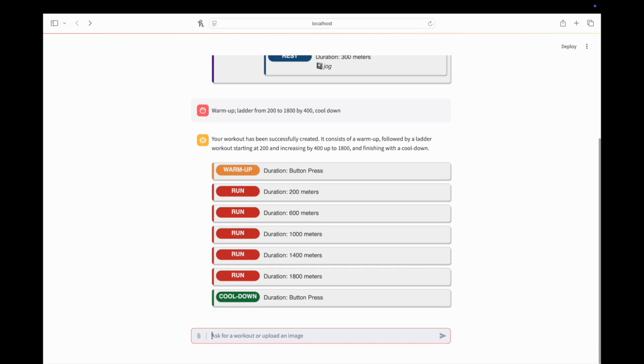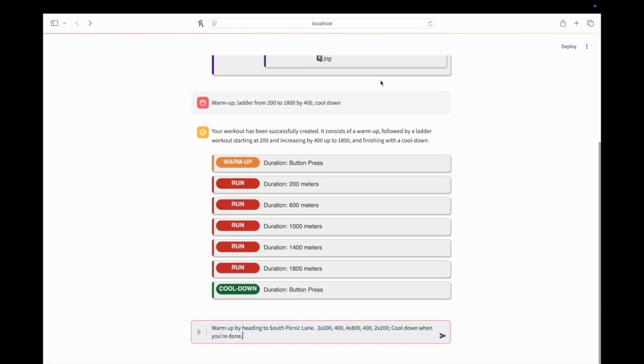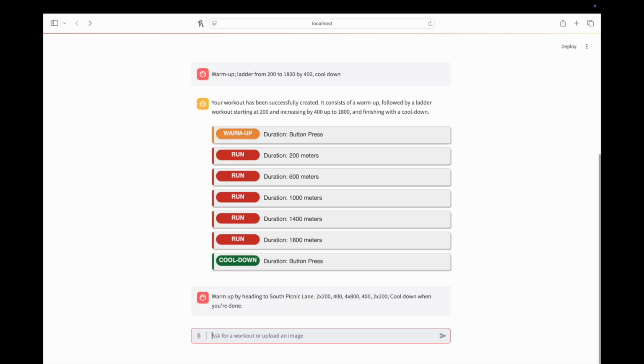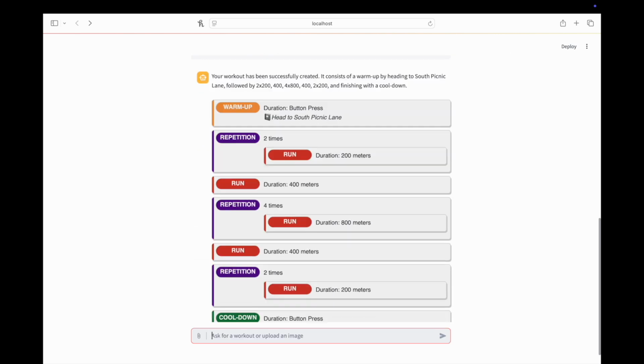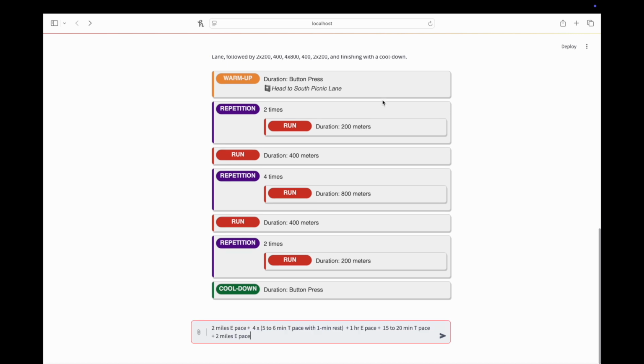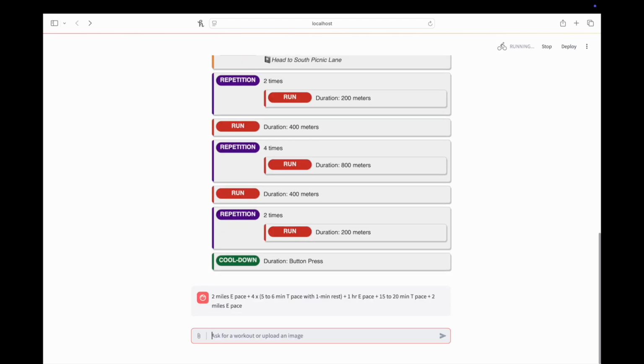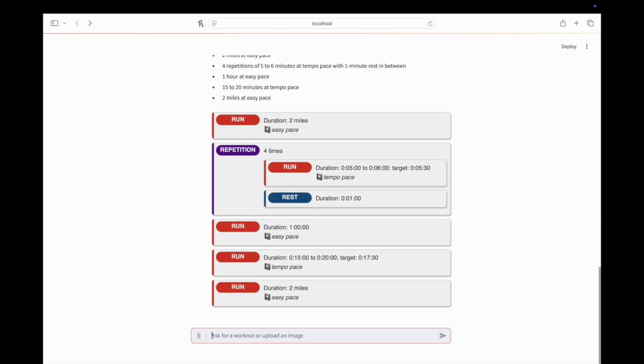We'll now look at something where it's a mix of repetitions and fixed values. So it has to go between the repetition and the run in a complicated form. This one requires converting from some shorthand, E meaning easy, T meaning tempo, and it has to use the plus. So it's a kind of more difficult thing for it to deal with.